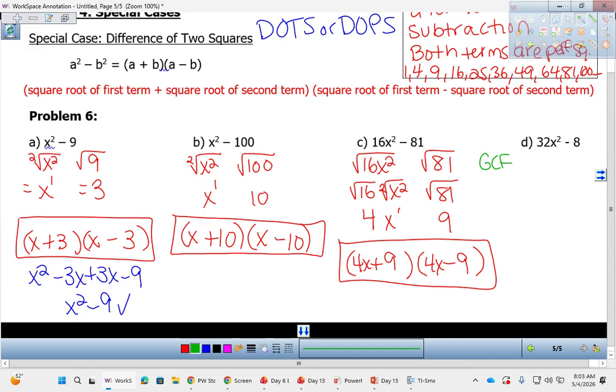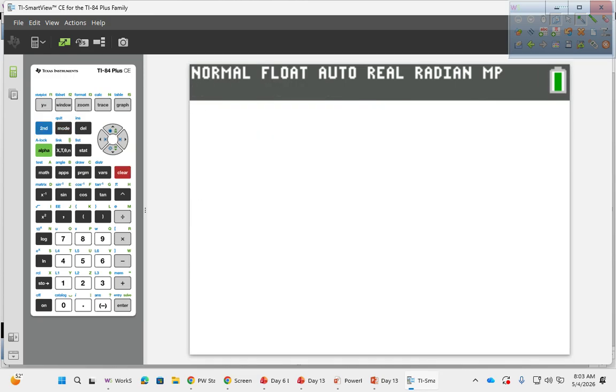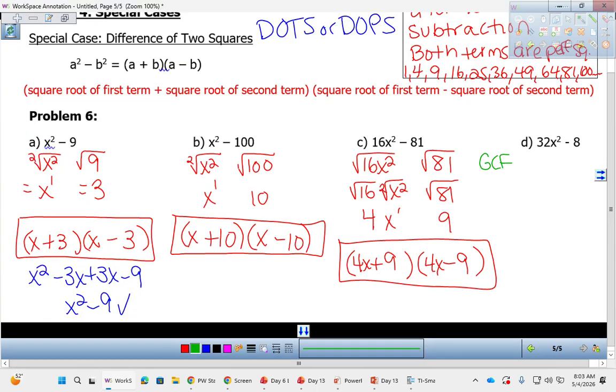And I'm going to check the GCF between 32 and 8. So if you forget, just from over the weekend, it's math, arrow to the right 9, of 32 and 8. We can't put the negative. Okay, so that GCF is 8. So I'm going to divide out an 8. Am I going to divide out an 8 or an 8x? Just 8. This second term here has no x. So the GCF has no x. All right, so let's see what happens when we divide out an 8.